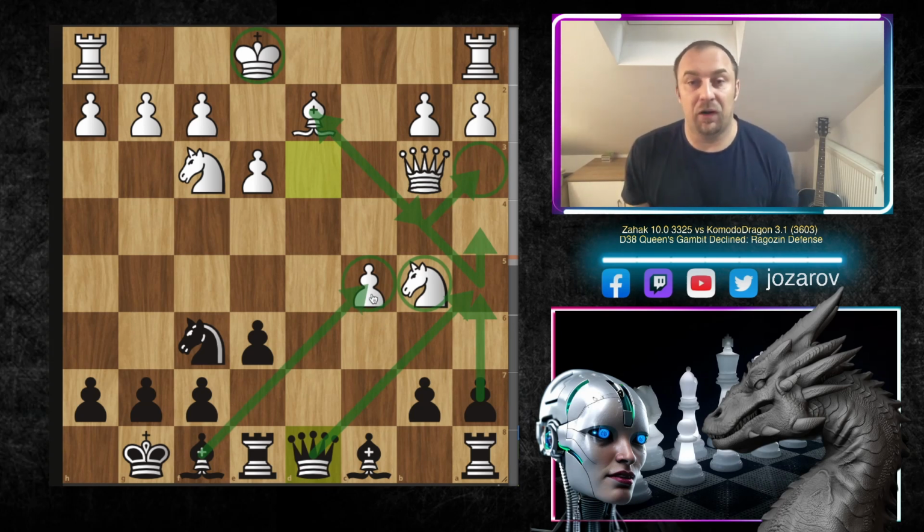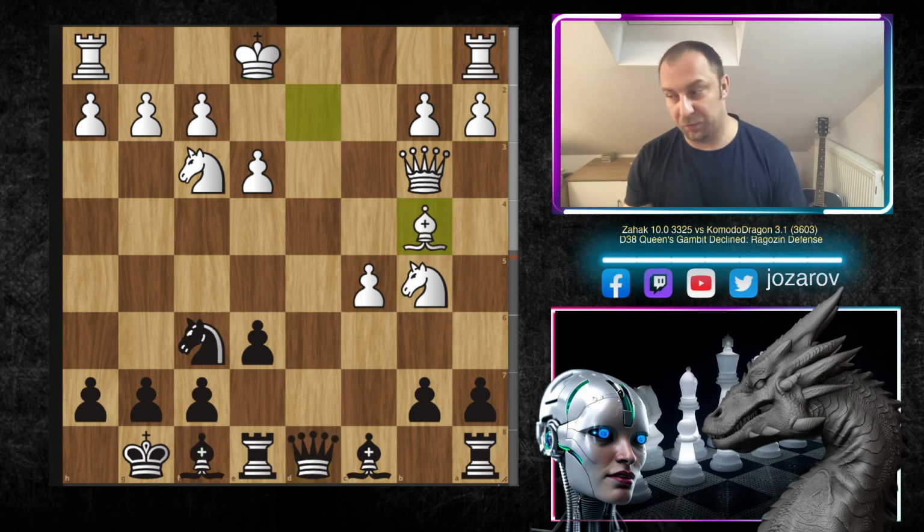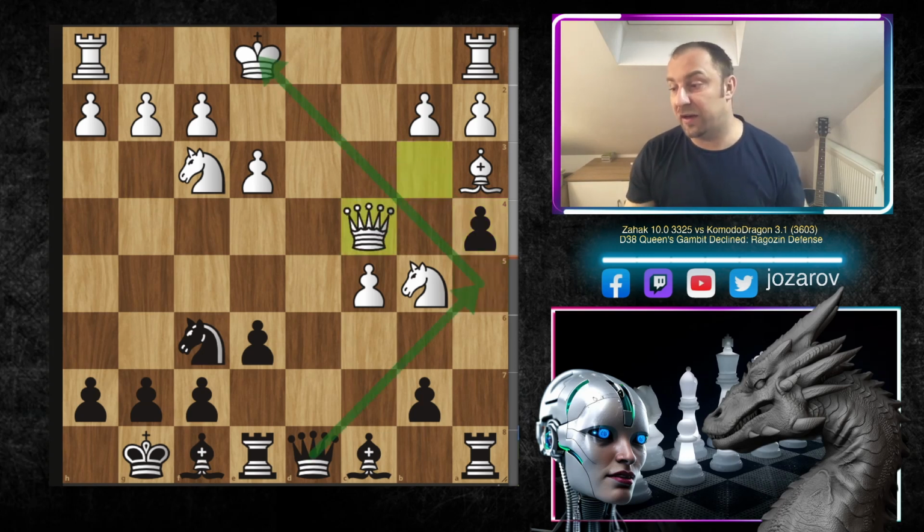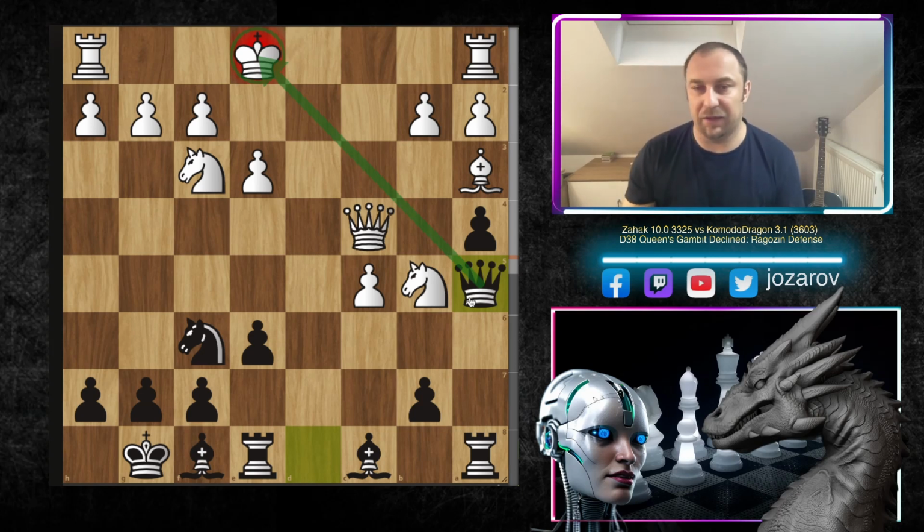So with the bishop pair, probably Black is going to be much better if White doesn't now protect the pawn on c5. So that's why here the Zahak engine played bishop to b4. We have now a5 hitting the bishop, a4 hitting the queen, and now after queen to c4, notice there are some tensions around the square a5. Queen to a5 could happen, but queen to a5 immediately is not so good. You cannot play the game like this immediately, because bishop to b4 is going to happen.